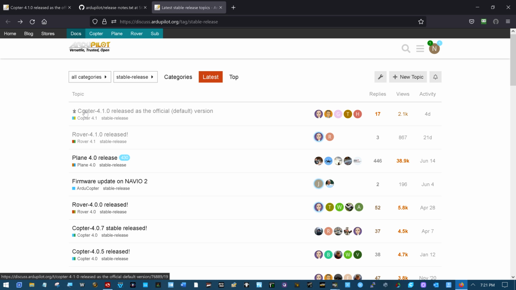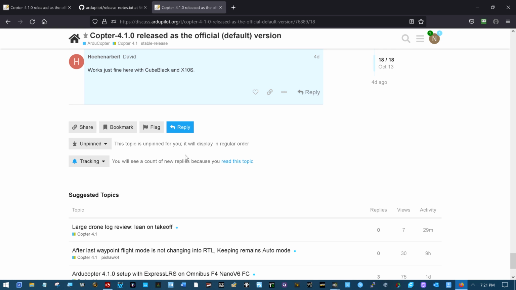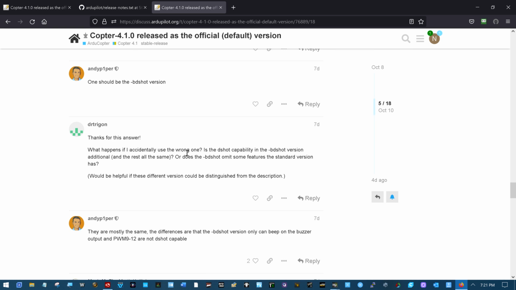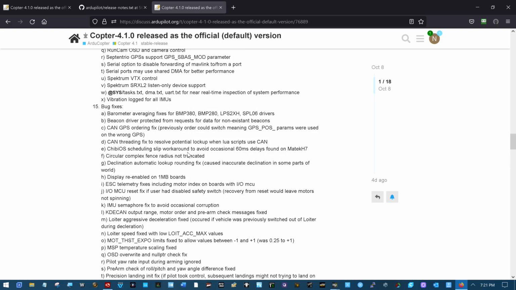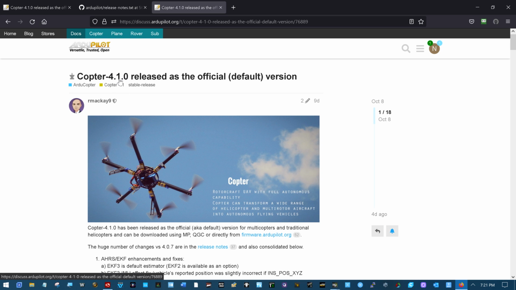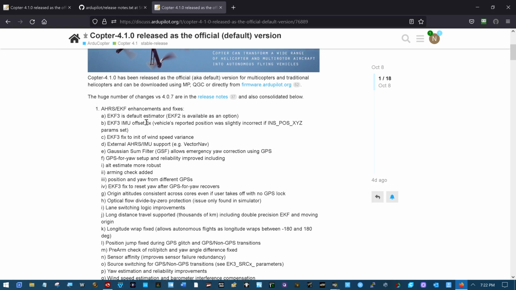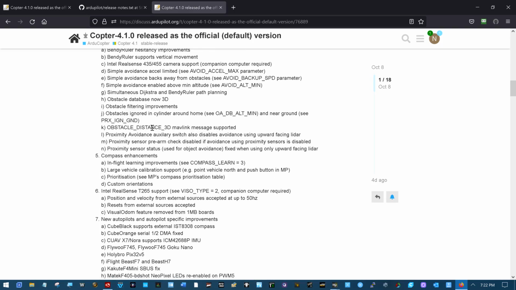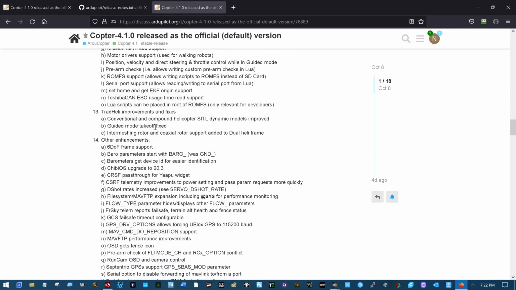Now, real quick, we're going to look at Copter 4.1.0. What I was talking about, and this was an incremental release, 4.1. It could have been 9 other sub-releases before 4.1.0 that the 10th one rolled this over to 0 and put another digit out here. I don't know. Anyway, you get enhancements and bug fixes for that particular release.